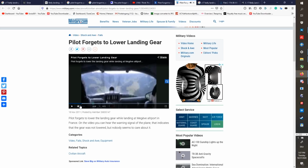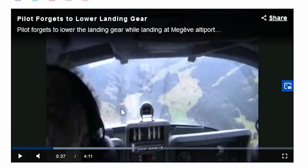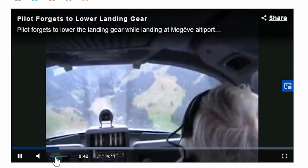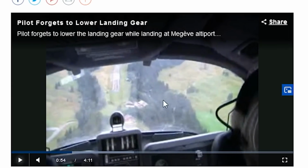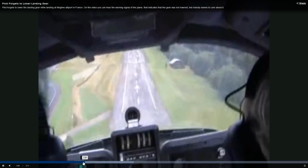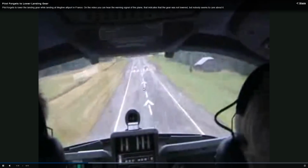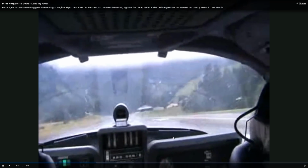Now, we actually do have some cockpit videos of planes landing accidentally without landing gear, without actually noticing. Here, for example, we have a plane approaching the airport of Megève, France, in the French Alps. You can hear this very disgusting beep in the background indeed. Now, what I think happened here is that the pilots thought this was a stall warning, which is interesting as well, and they just continued to approach the airport at a very high speed and a very high altitude, very much hot, and now the landing without landing gear. Let me just mention that again. There we go. That was a quick and easy stop, I guess.